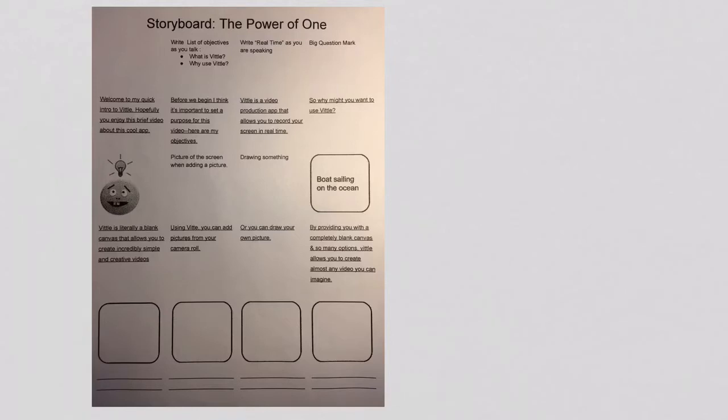Now, one thing I want you to notice, I have my entire script typed out word for word on my storyboard. This storyboard is one I made this past weekend, and it went to the Vittle presentation you see on the directions page. If you were to go and watch my Vittle and compare it to this, you'll see that everything's the same. I do ad-lib a few times, like in here for instance, but you'll notice I don't have as much of a flow when I'm ad-libbing as when I'm reading what I have written.